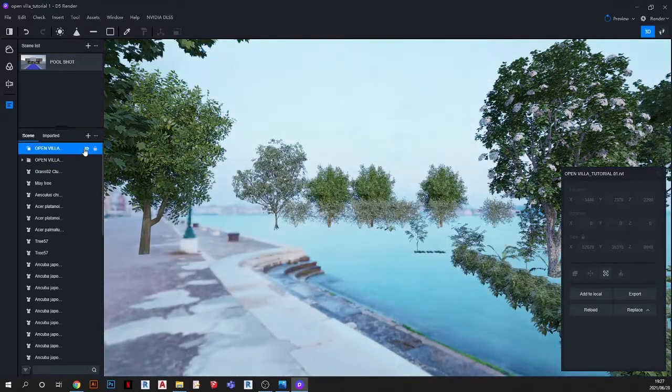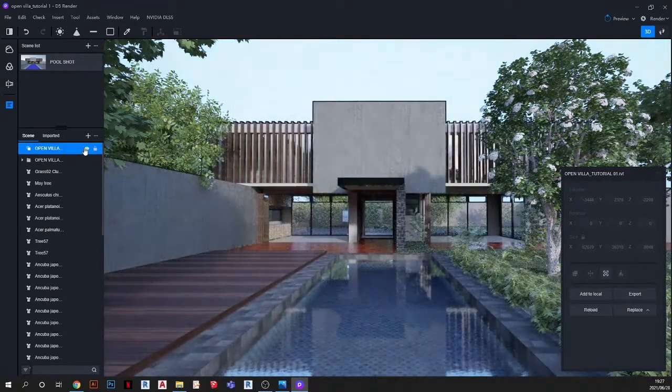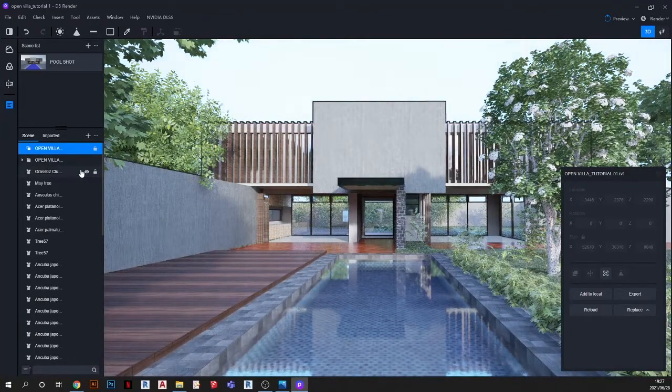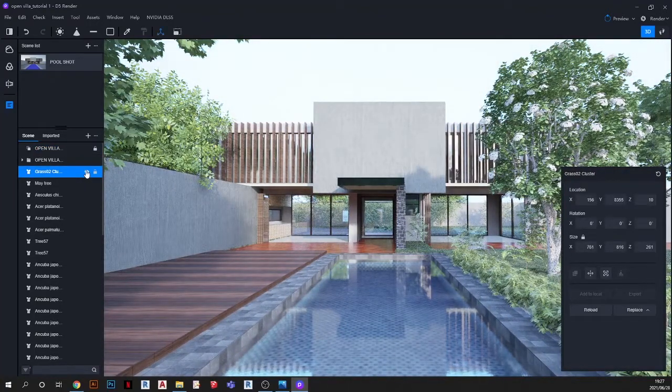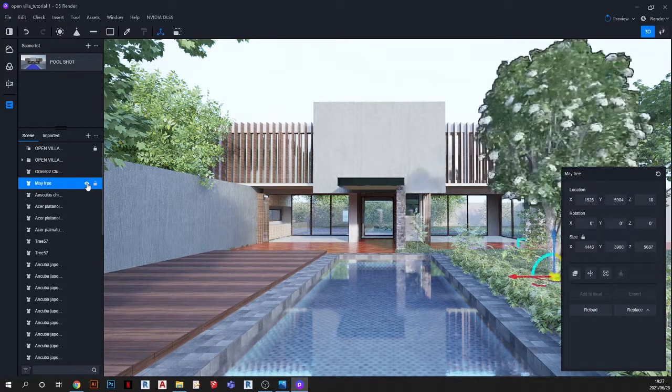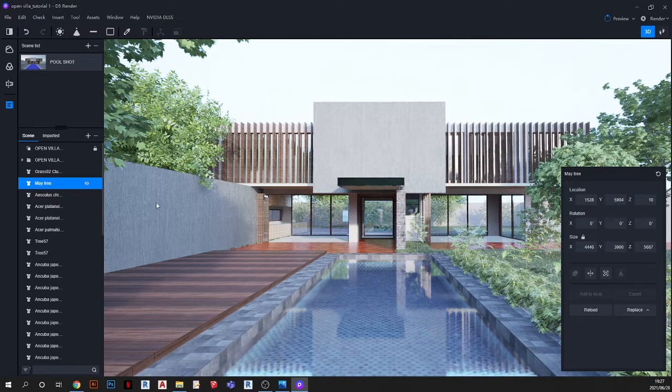So you can actually turn off layers. If you have trees and things that you don't need in a certain scene, you can basically switch them off, which is quite nice. So here you see I switch off that tree.